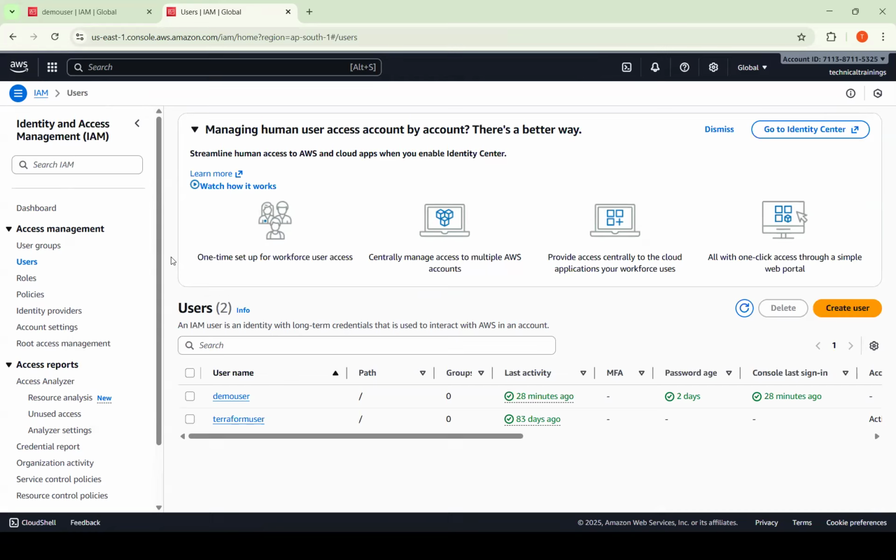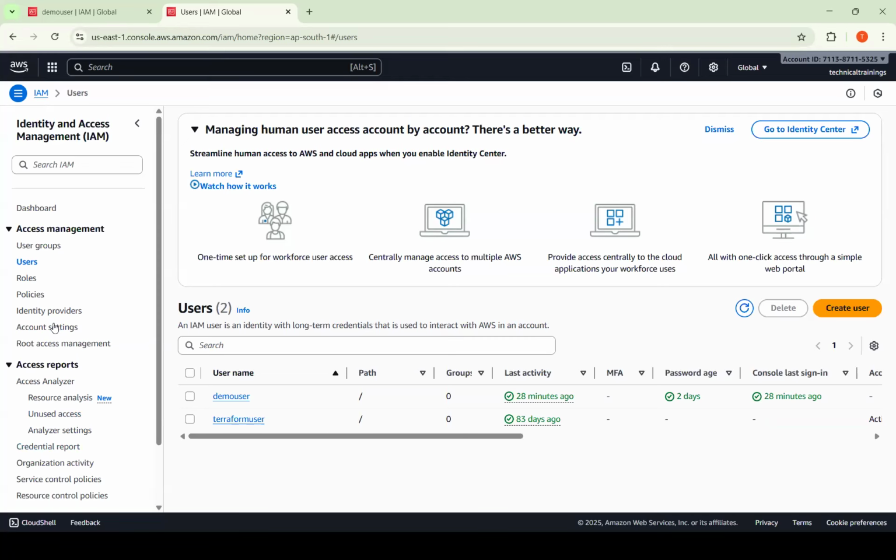For example, if someone takes my demo user credentials, you won't be able to do anything. You will just be able to see what users are created in this account. You won't be able to access my virtual machine. You won't be able to access even my application data. You will be able to do nothing other than listing down my users. But in case someone gets my root user credentials, then there is some bigger thing which you can do. Now, how will you do that?